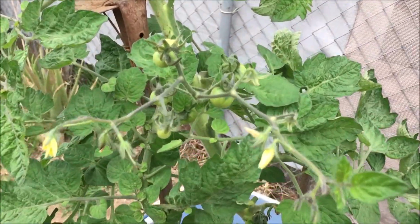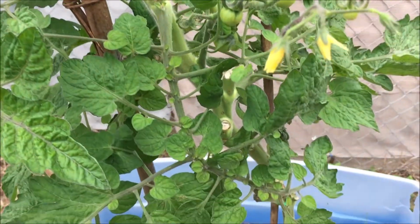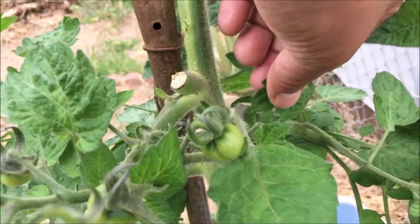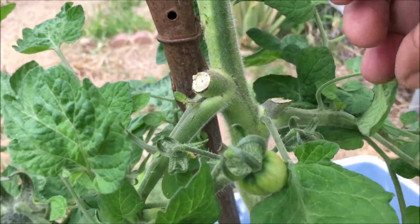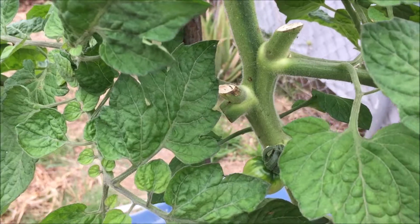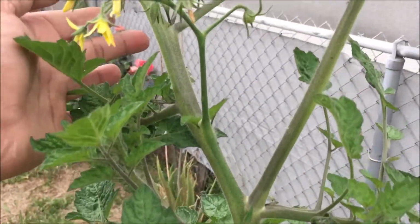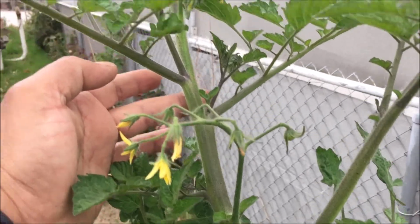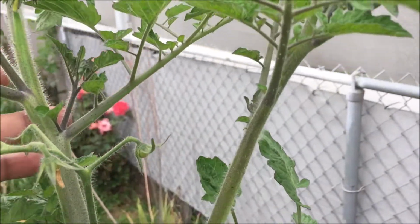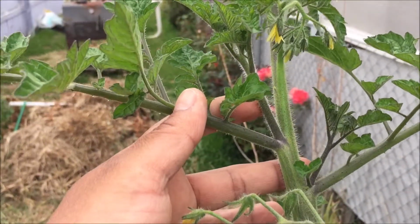As you can tell, it's got other tomatoes growing as well, and you can see where I've made cuts. See where I've made cuts where other little branches want to branch out, but I just want to keep the main one going, and it's still going strong. Boom, just keeps setting flowers, just keeps going up. As you can see, it wants to set another one right here.